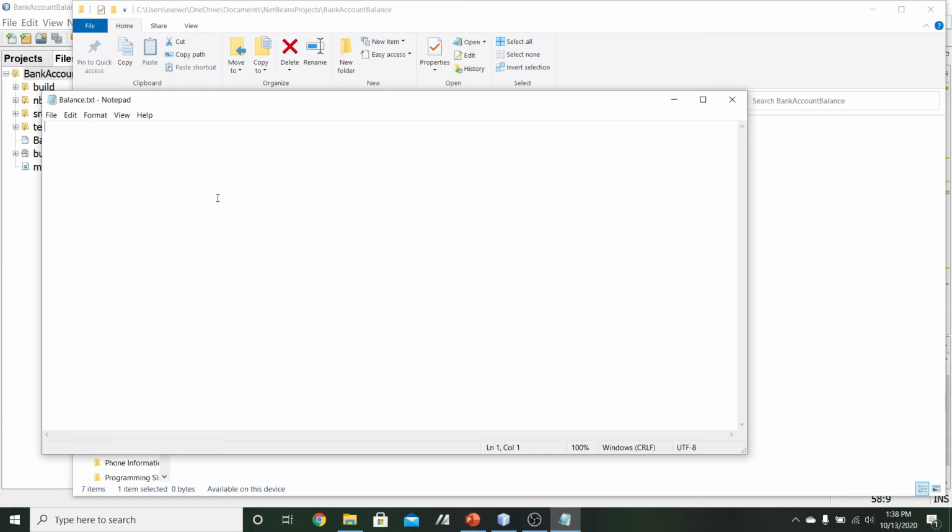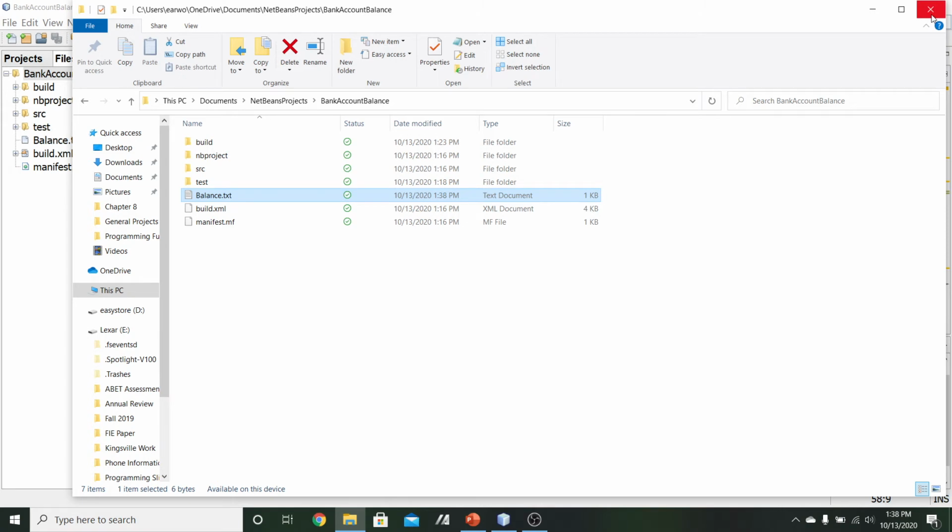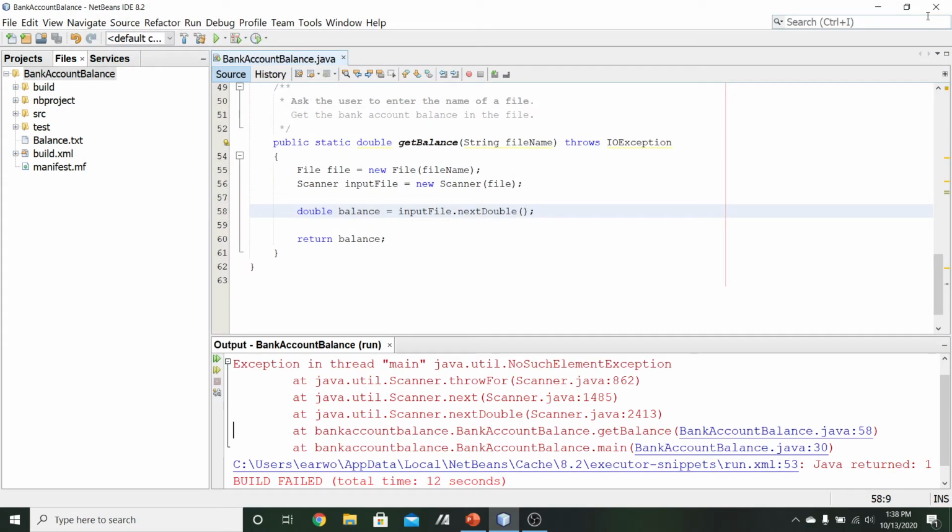Let's say you start off with maybe a few hundred dollars. We'll start off with something like 800. So we'll write it out as a currency, like 800.00. We'll save that. And now, whenever we do this, we should expect that 800 to be displayed in that final message dialog. We should be finished with this now, so we'll close this.